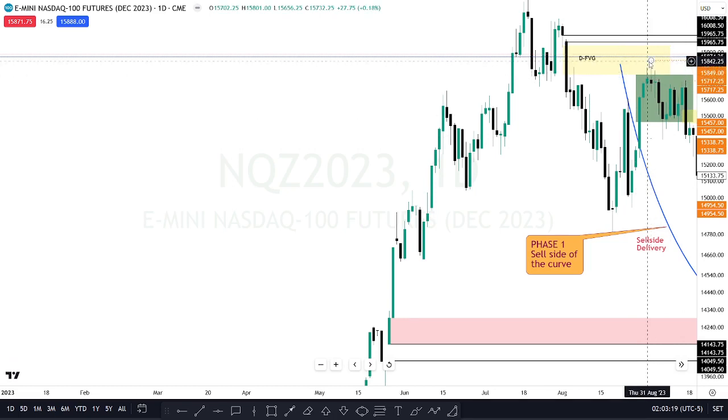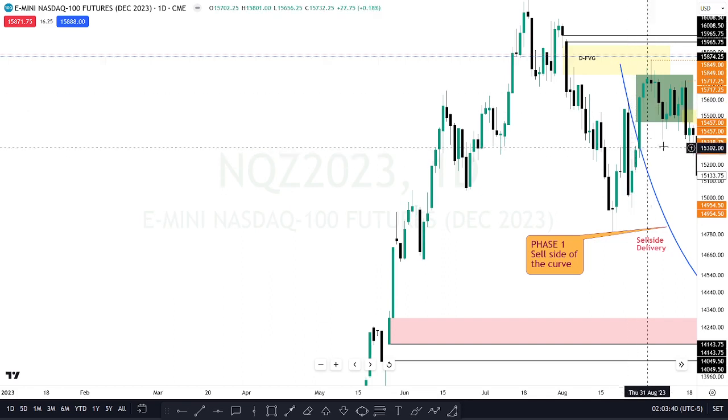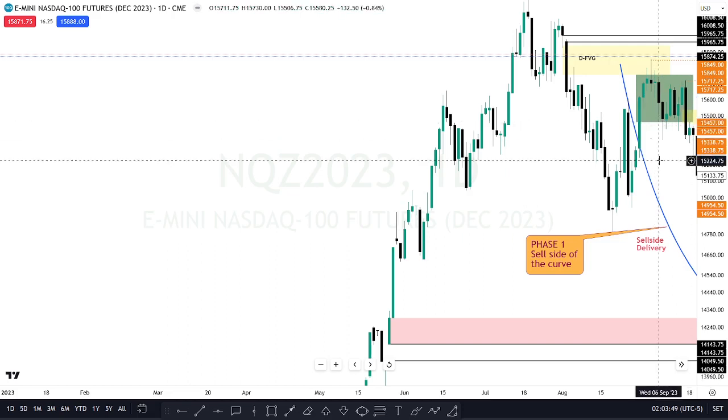So what do I do now? I am selling this, but it's a low probability entry. I do not know, guys. Trust me, I do not know this will go here until I see certain things. So any sell that I take here, I might take a sell here and then wait for this or 50% consequent encroachment of this just to go out. Those days of lowest hanging fruit, closest hanging fruit, I mean to say.